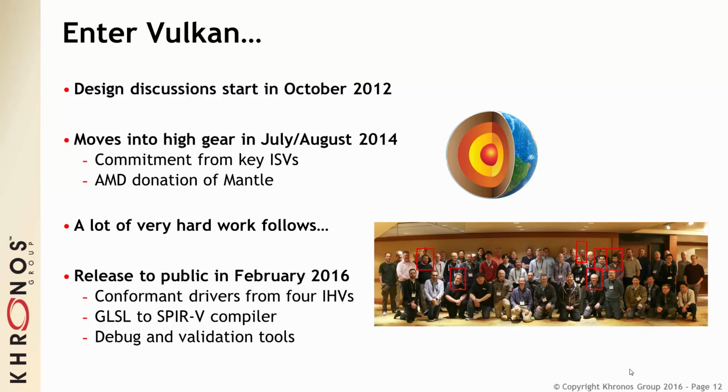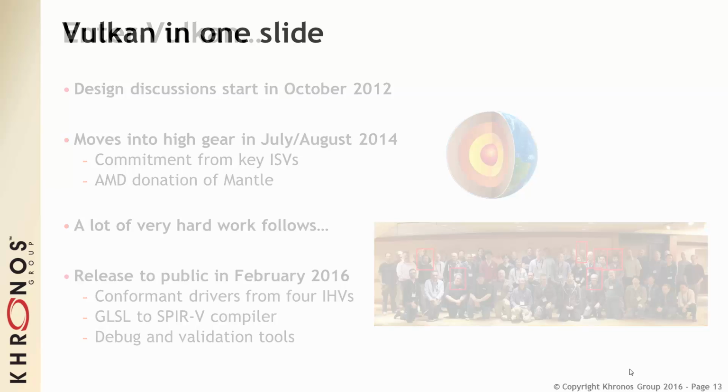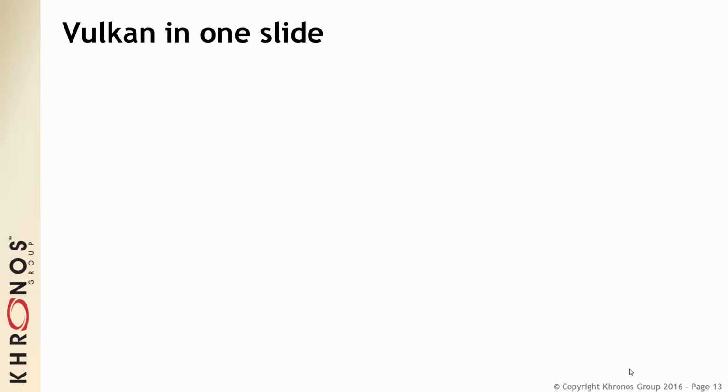So that was the political background and the sort of business person or committee person view. I'm going to talk a little bit technical now. I'm not going to show you any code. The other guys will do more of that than me. But I am going to say, what is Vulkan shaped like? What is it? How is it organized? So this is Vulkan in one slide.